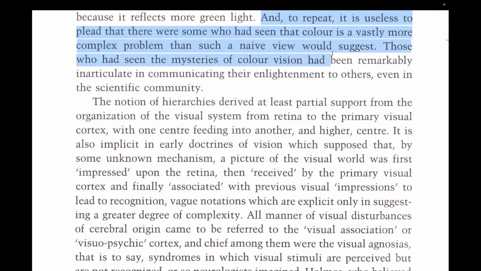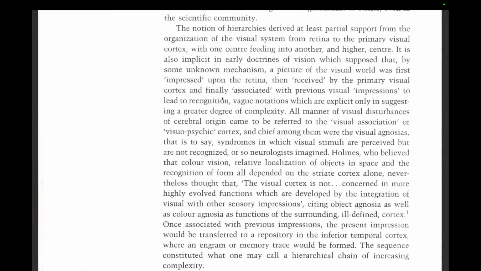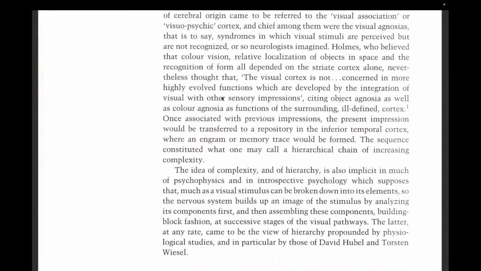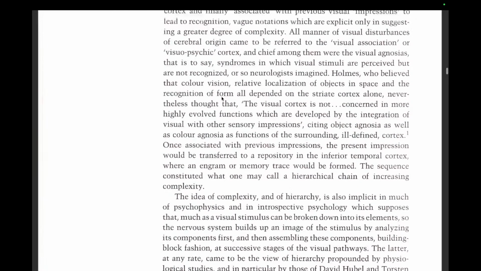Those who had seen the mysteries of color vision had been remarkably inarticulate in communicating their enlightenment to others, even in the scientific community. Right, so this is again challenging views of beliefs within the scientific community. Now, this is not of interest exactly. I just gave you the idea of complexity and, of course, hierarchies and how they exist, right?